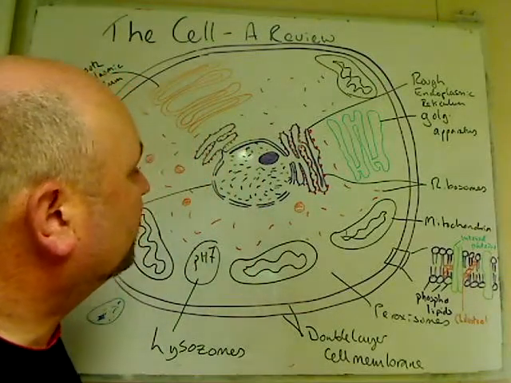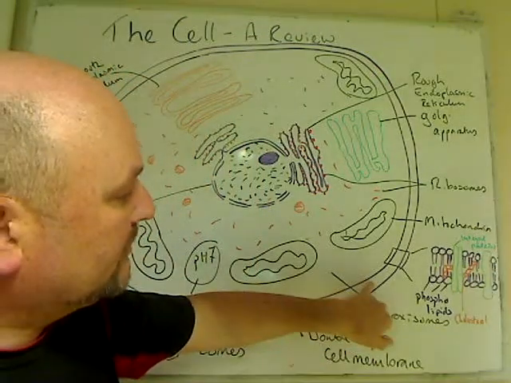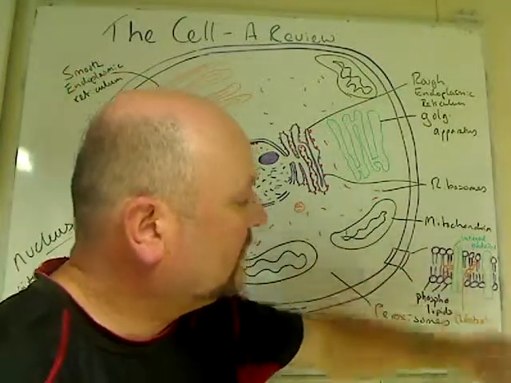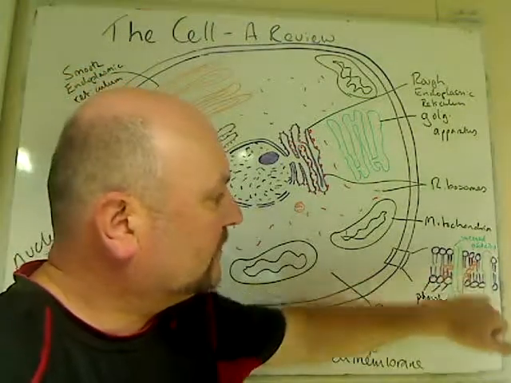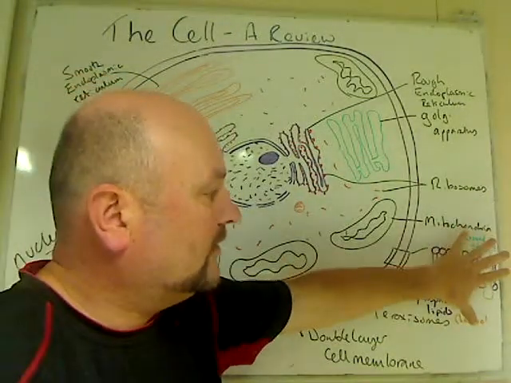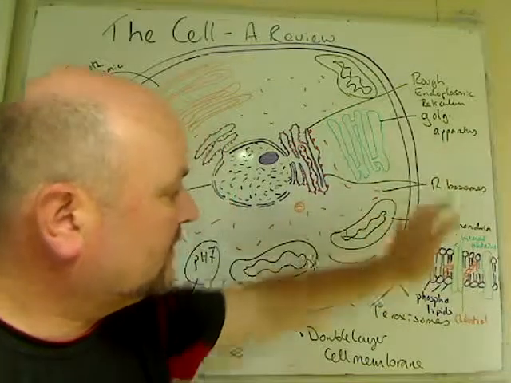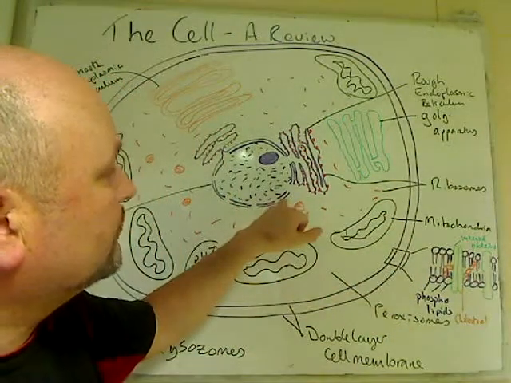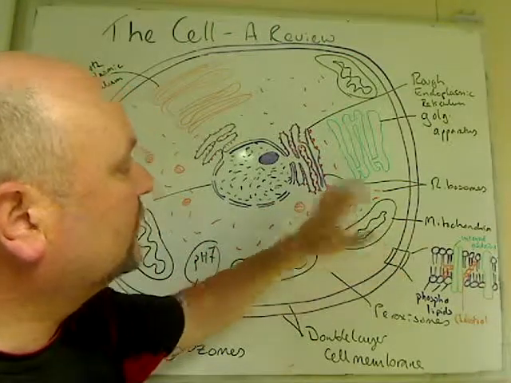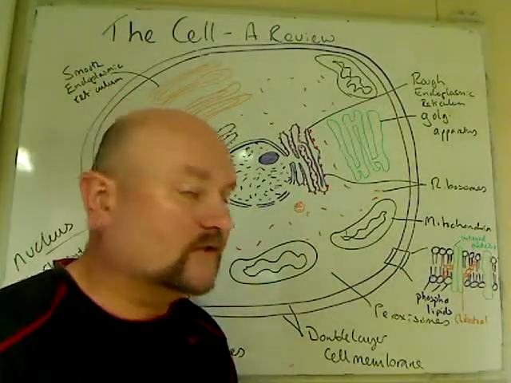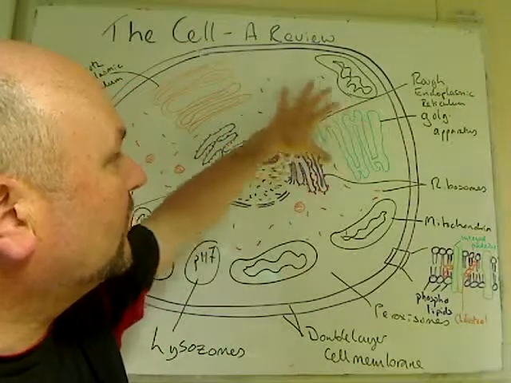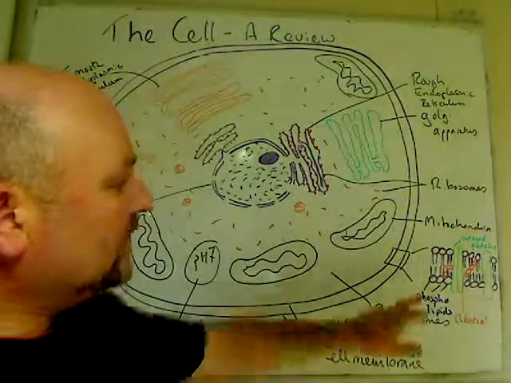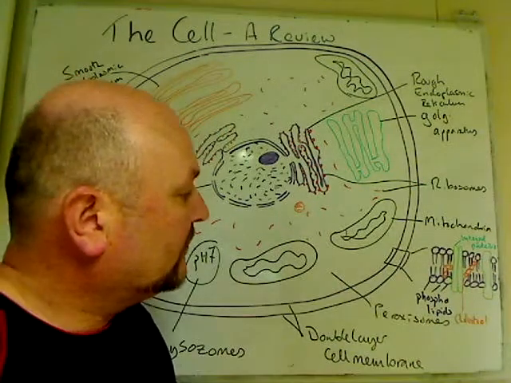So what do we have? Well, we're going to talk about the cell membrane, which I've drawn here with the phospholipids and the integral proteins and the cholesterol holding everything together in the next talk. So we'll just say it's a double-layered membrane. Many of the organelles, such as the nucleus, mitochondria, etc., are all double-layered membranes as well. They've got some single-layered membranes like the Golgi apparatus, etc., and the rough and smooth endoplasmic reticulum. But they're all made up of phospholipids.